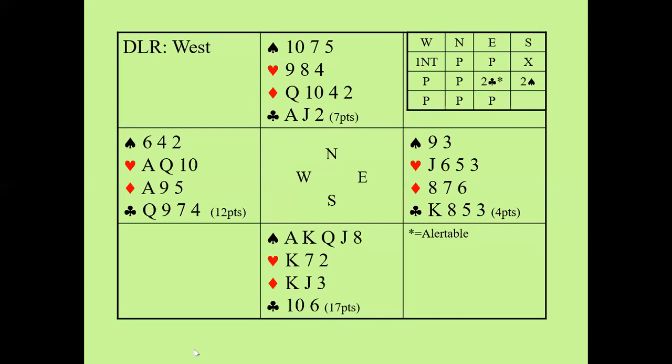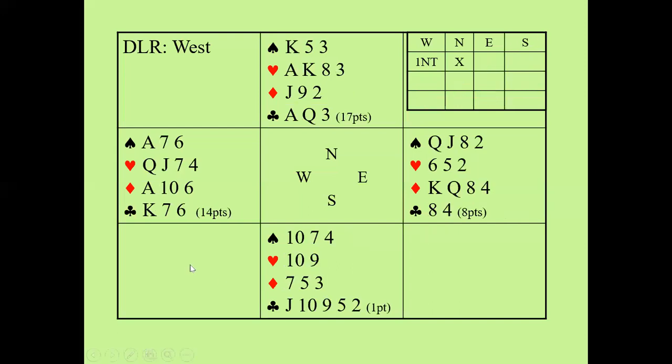Let's just look at another one. What about this one? Here it's gone 1 no trump, double by North. And what do you think he should bid on this hand? Would you unmute yourselves and tell me what you think? Pass.